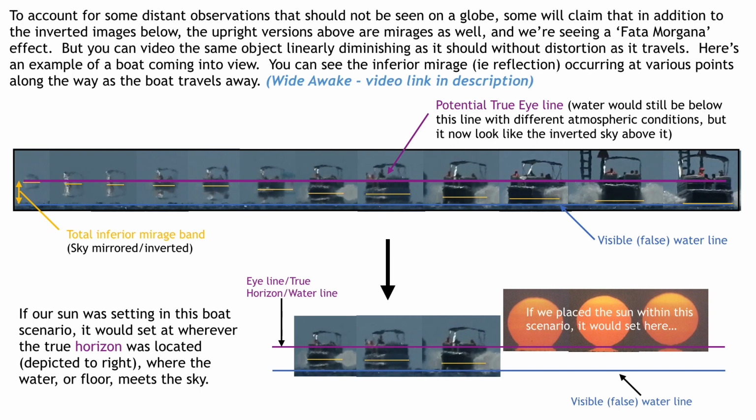And so what that's saying is that again, because of how perspective works and that we've already talked about what a sunset is, the sun is hitting that lower compressed visual field line, that lower resolution limit, since your vision has been compressed against the floor, in this case the water. And when that high object above sets down, it will set into the true horizon line that you are viewing. It's the most distant, largest object. And so it would set higher than where these boats are having their inferior mirage.